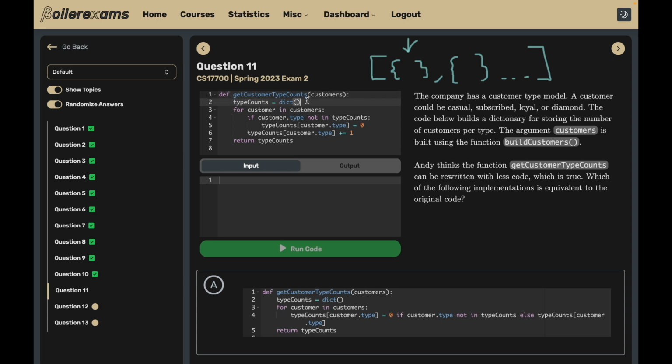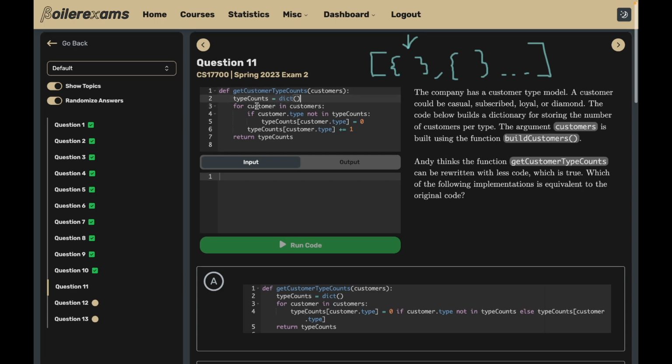Type counts is initialized when the function is called. At the start, type counts is initialized as an empty dictionary, and then we iterate through the customers list. Customer is going to be representing each of the dictionaries. For every iteration, it will move on to the next.